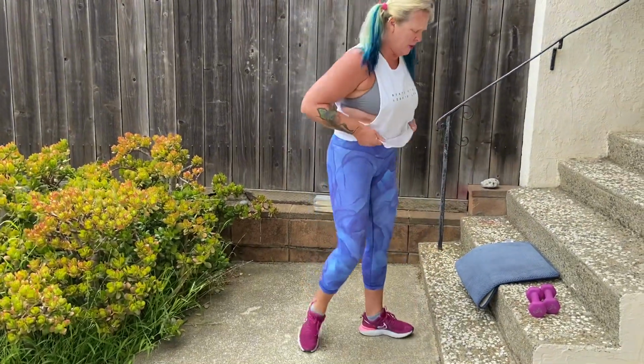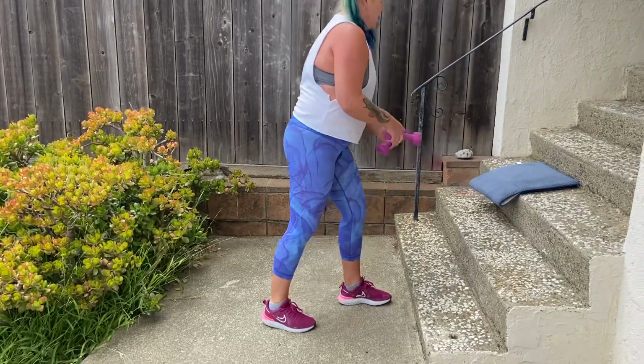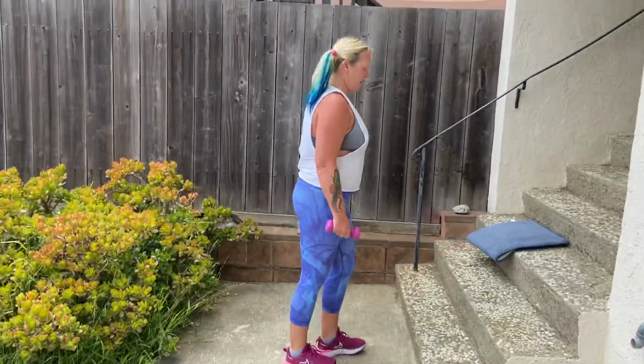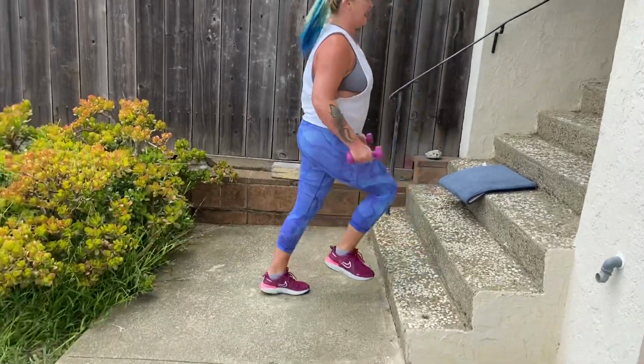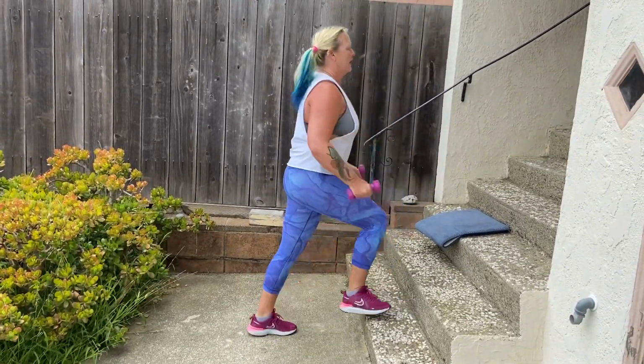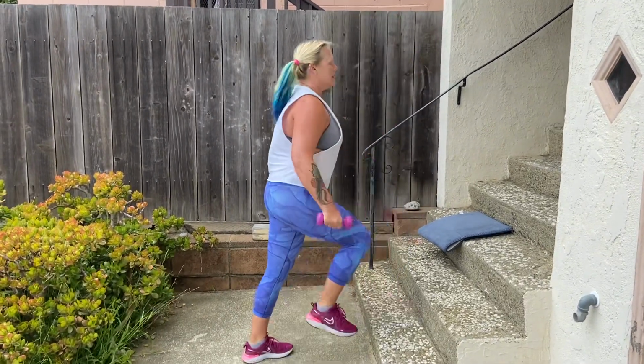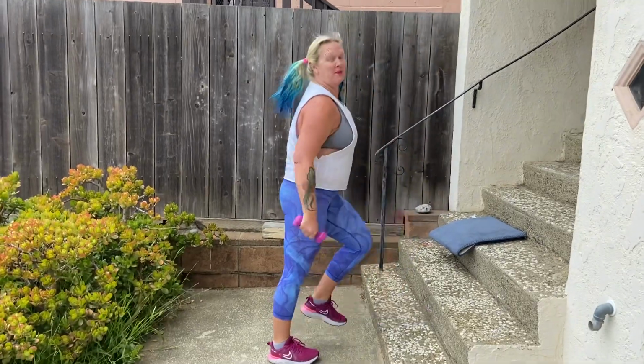Come up to standing. To get a little bit more heart rate going, grab two weights, okay? Circle those shoulders, and you're gonna step up on that first step and bend, push. You're alternating sides. Alternating. You're breathing. Squeezing in that core and smiling.